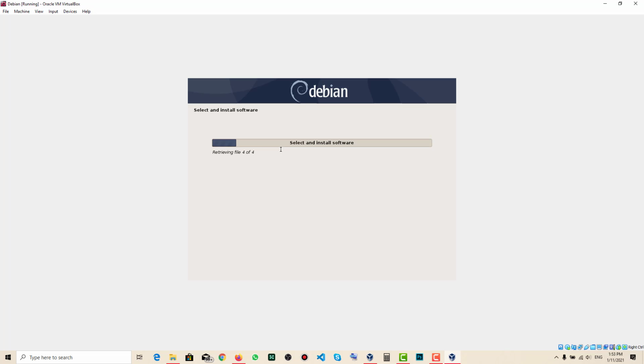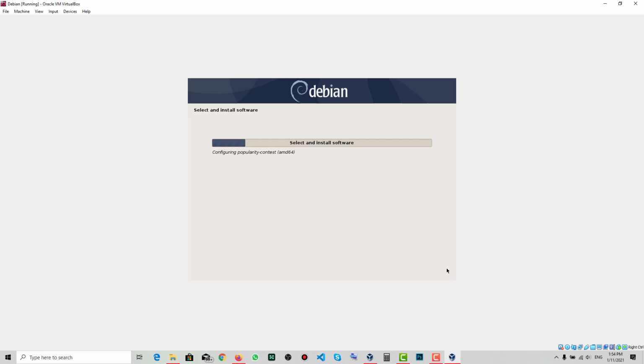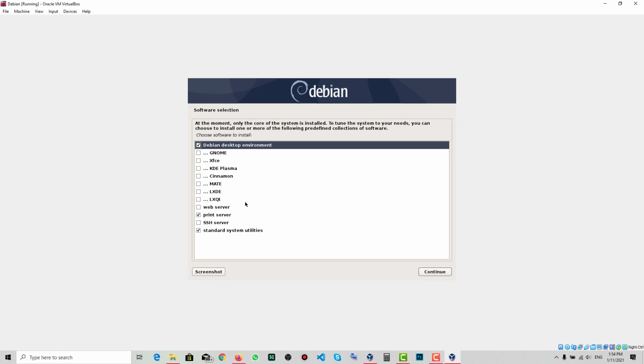It won't take too much time. Okay, it says that the system may submit the status to the package usage server. No, I don't want this server. And here it shows a menu.